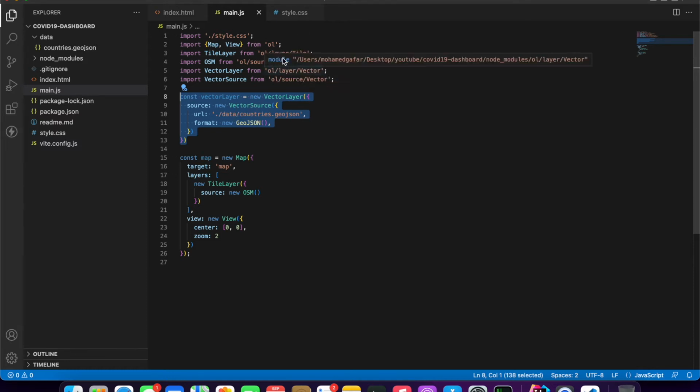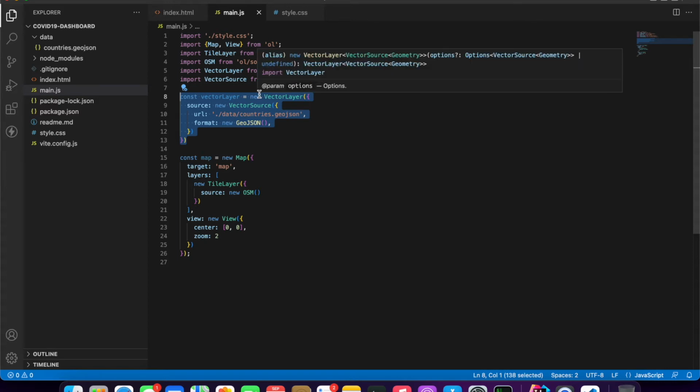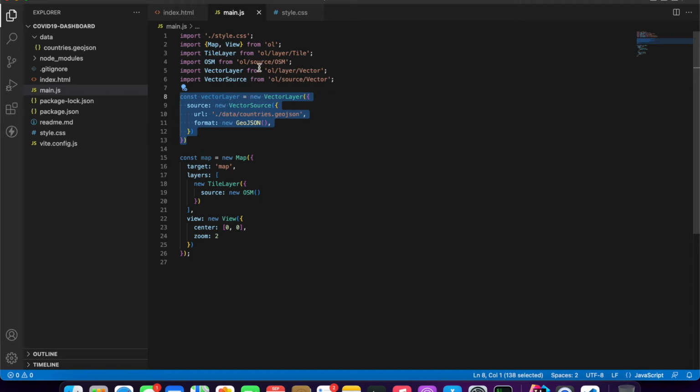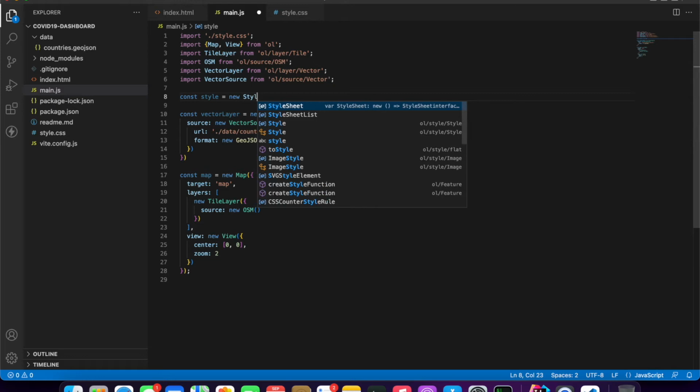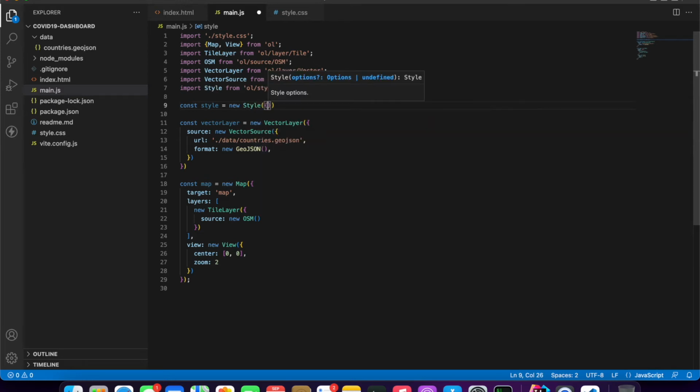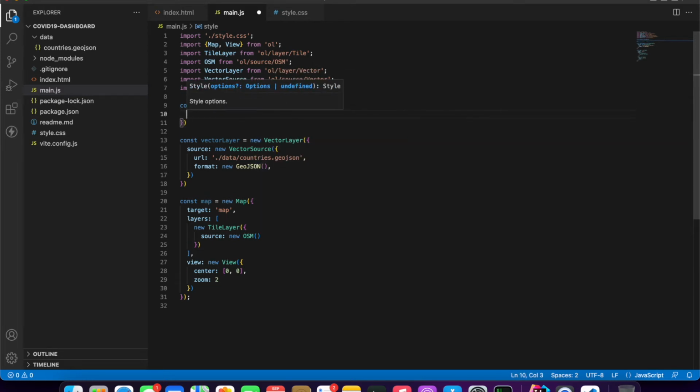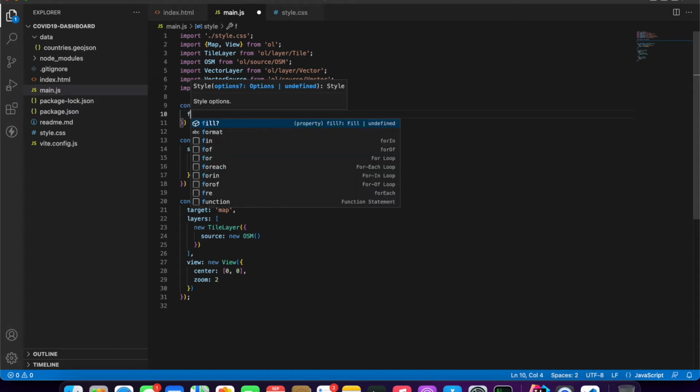And now we have loaded our vector file here, but we wanna give a style to the vector layer. So we're gonna define a style here. New Style. And here we're going to define a fill for the vector layer, so the color of the vector layer.